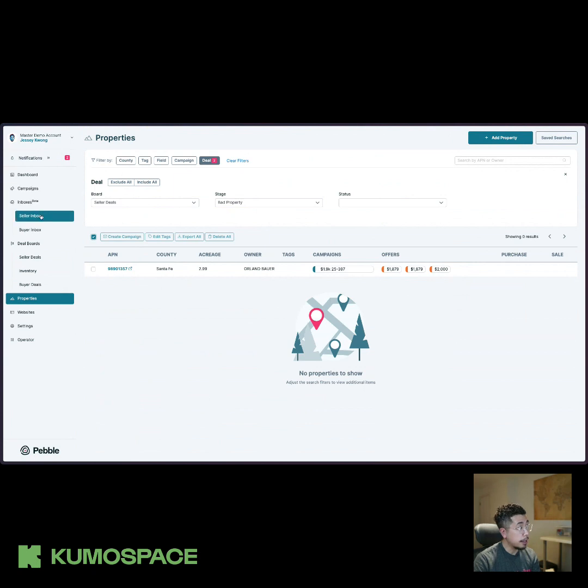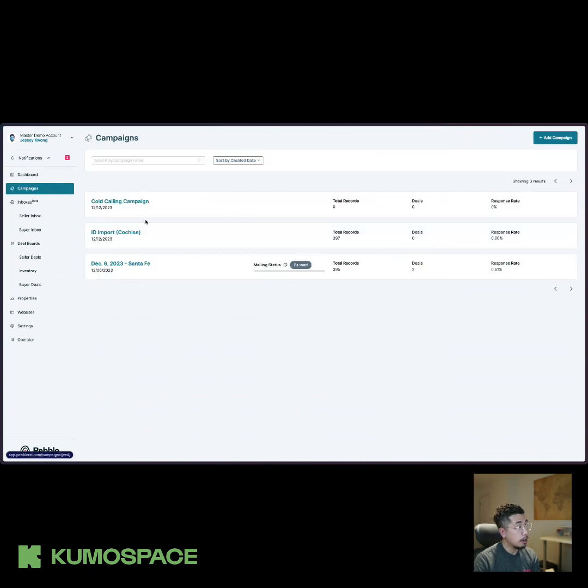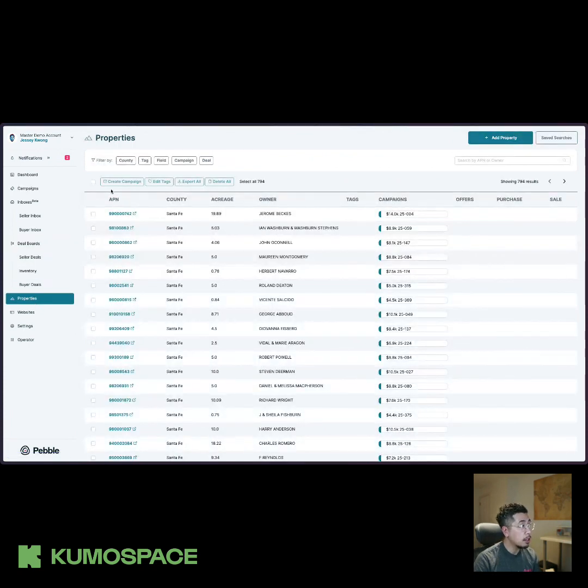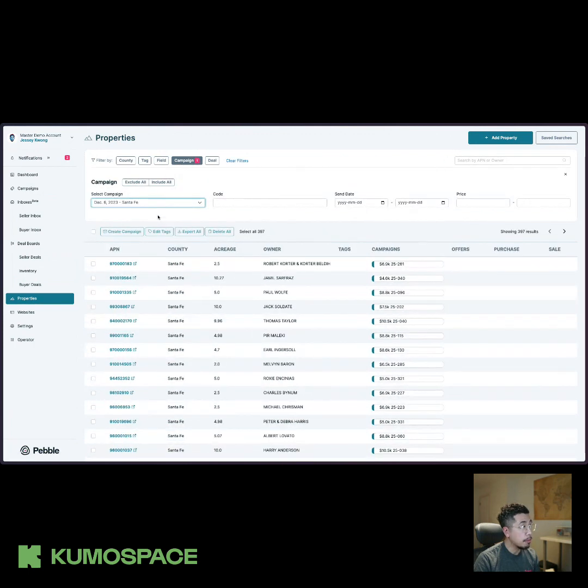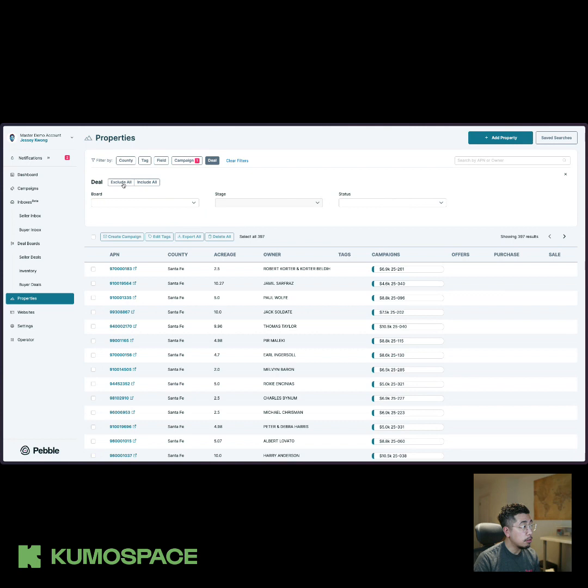This is very similar if you wanted to remail as well. Let's say we ran this campaign and we want to remail them. Well, we can come into the properties here and filter it down by that campaign. Maybe we want to exclude anybody that is a deal opportunity and remail the people who never got back to us.